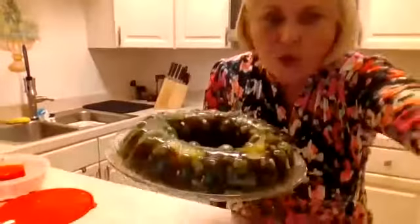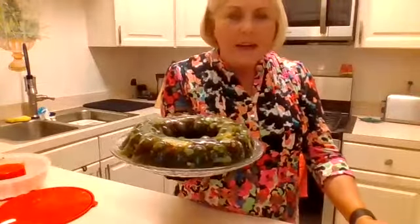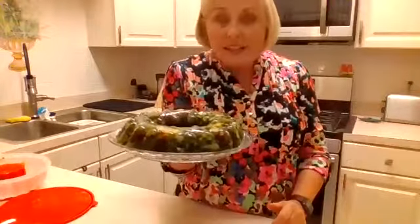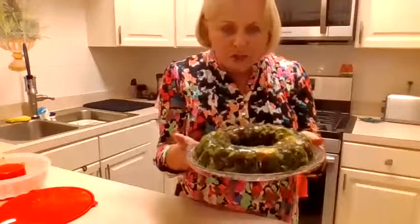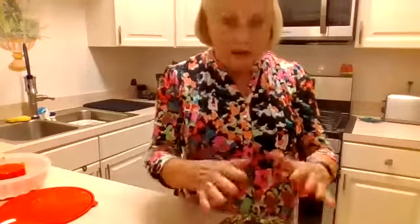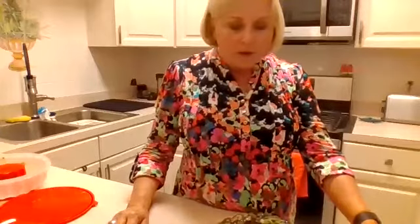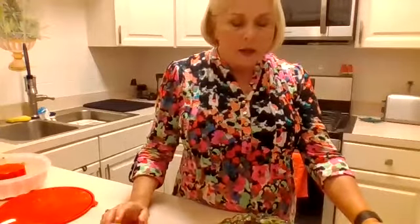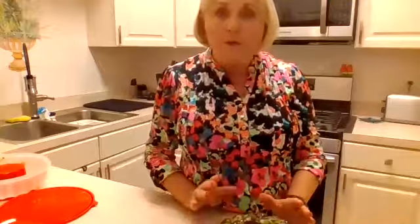So this is beautiful on your Thanksgiving or Christmas table, you know, a red one at one end, a green one at the other, and know that, I mean, I know it's Jello, but it is still a lot healthier because everything in it is raw. Nothing is cooked. They're all fresh ingredients. And if you are like some of my friends who are very health conscious, you don't have to use the packaged Jello. You can use a gelatin that you flavor yourself with beets or there are all kinds of things that you can use to make it beautiful colors. And you can add your honey or sugar, or no sugar, however you want to do it, and just allow the fruits to be your sugar.